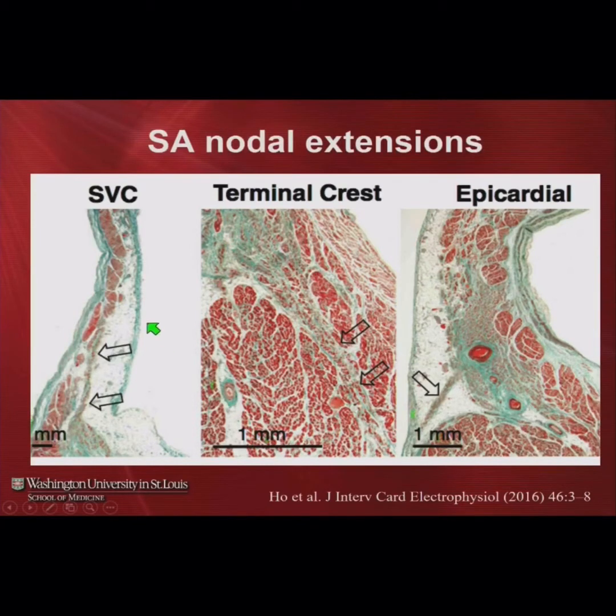And they also are very responsive to the hormonal and neural input into the SA node. As Dr. Asirvatham mentioned yesterday, when the heart rate is fast and the sympathetic tone is high, the exit tends to be superior along the SA nodal apparatus. When vagal tone is dominating and heart rate is slow, it tends to exit out lower. And that explains why there is some beat-to-beat variation in P-wave morphology. And based on the heart rate, you can see some changes in P-wave morphology because of those different exits.